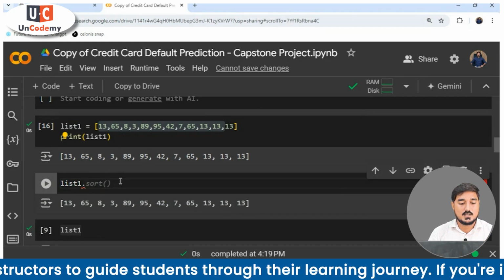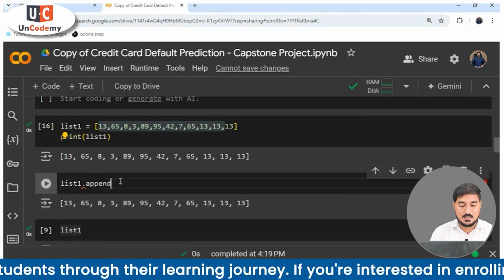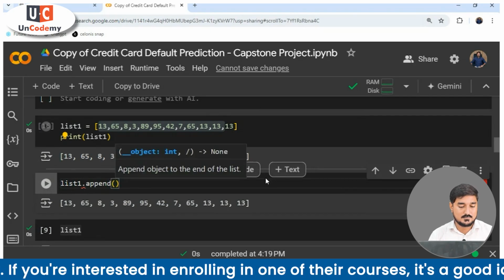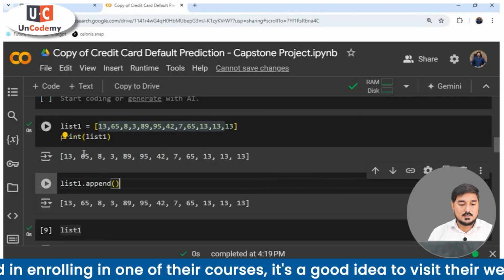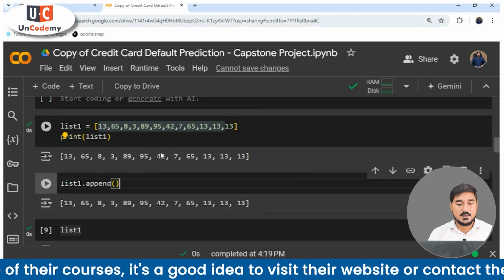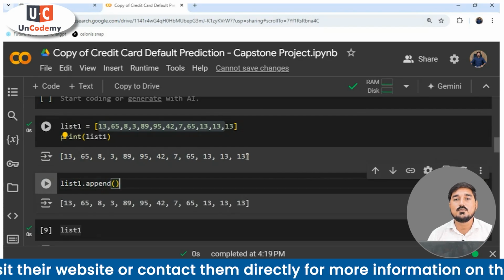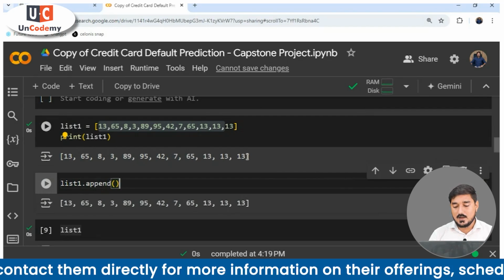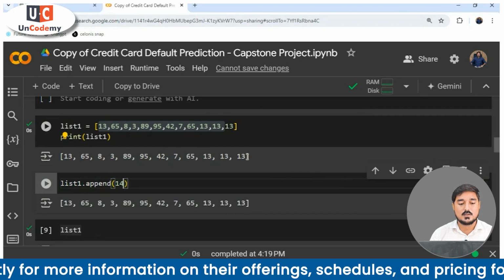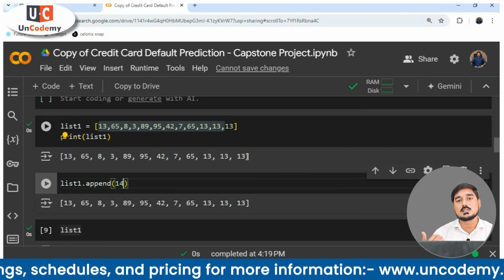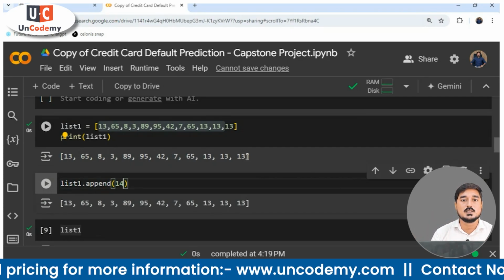So if I say list 1 dot append, and in this list we have 13, 65, 8, 3, 89, 95, 42, 7, 65, 13, 13, 13. We don't have 14 in this. If I say dot append 14, what does it mean? It will simply add 14 at the last index of this entire list.